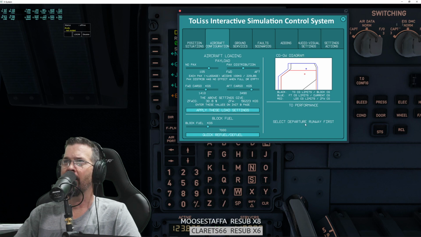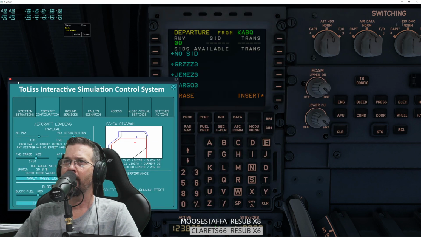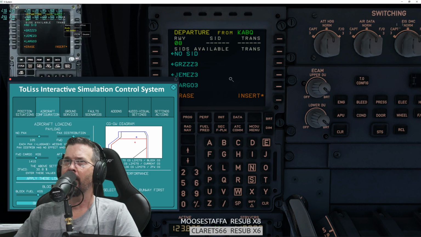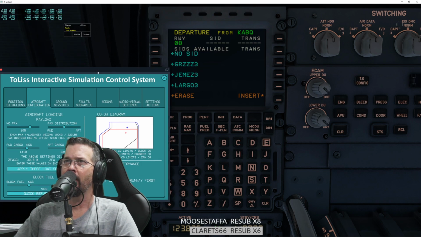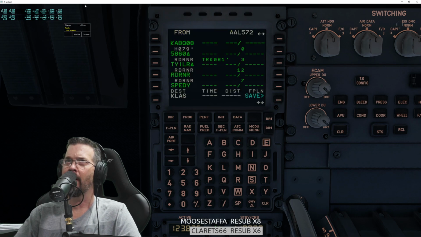No, it says select departure. Maybe I have to still do the SID. We're going to change this to the Roadrunner 3 departure, Gallup transition, and we'll insert that. Now maybe it's there.